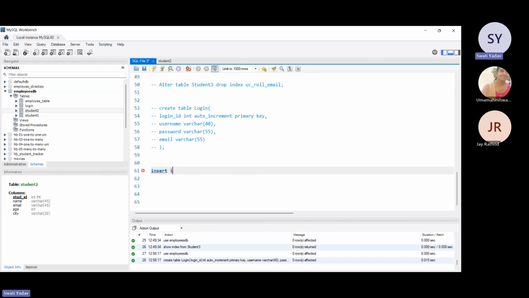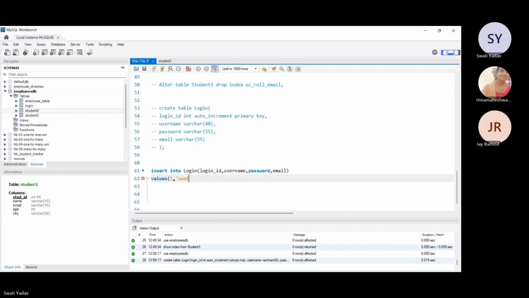Sorry, insert into login, ID, username, password, email, and then let's put values. When you have to put values, this is a keyword that you'll be using, values. The upper line has all of your columns. You can even write it all in one line, not a problem.